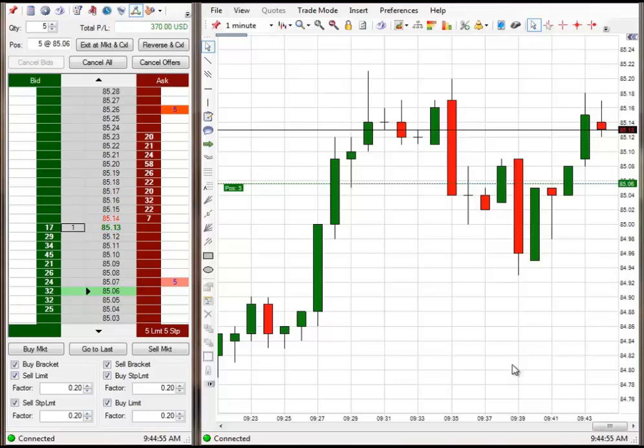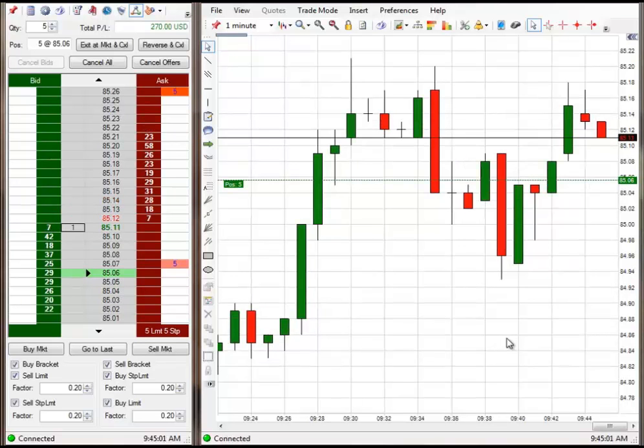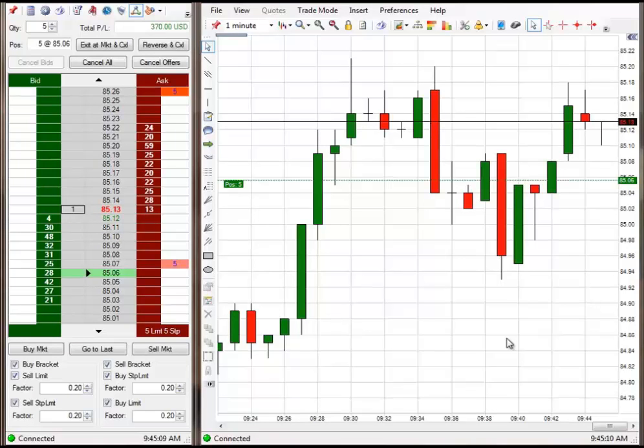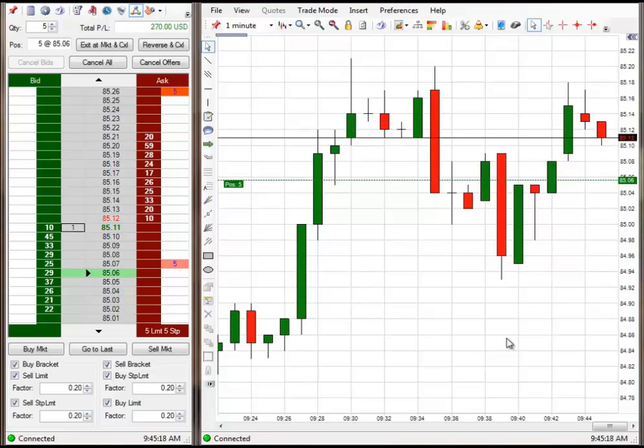Let's see, where is 26 at? Yeah, that's above the, or is it above? No, I think it might be at the very top. I think 26 might be at the very, very top up there. So if it actually double tops off the second top, then it probably will get out. But either way, I'm either going to make 20 ticks or I'm going to break even. No big deal, right?